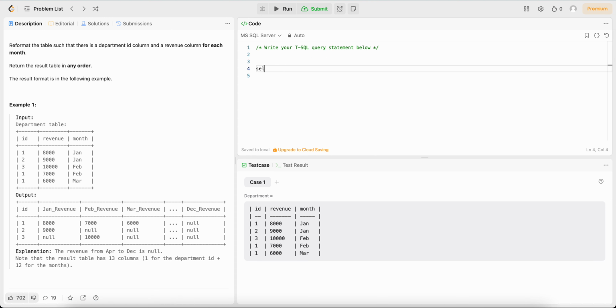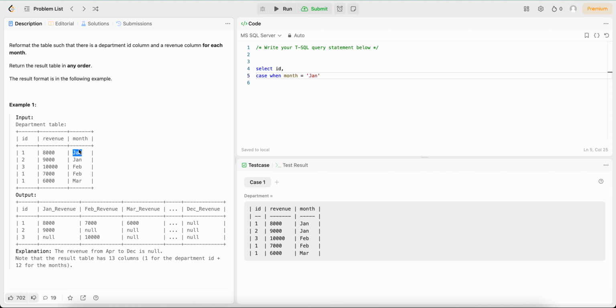So what we will do is a select ID comma case when month is equal to Jan. If month is equal to Jan, let's pick this record.